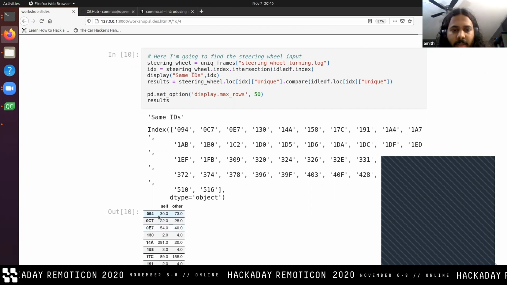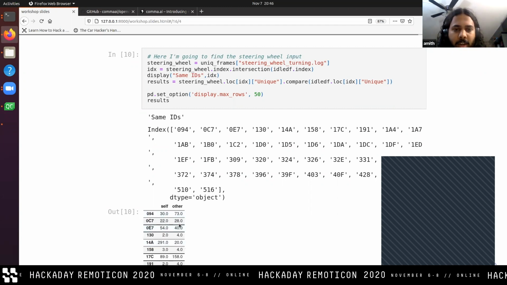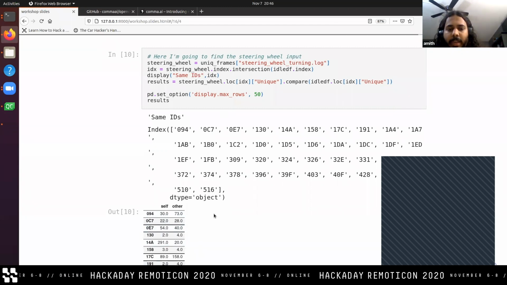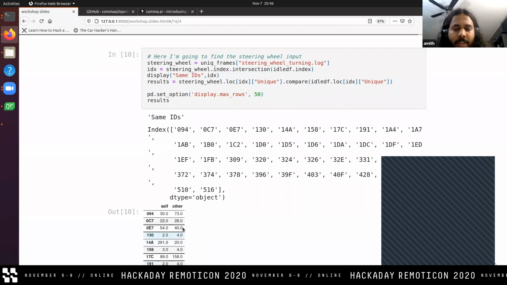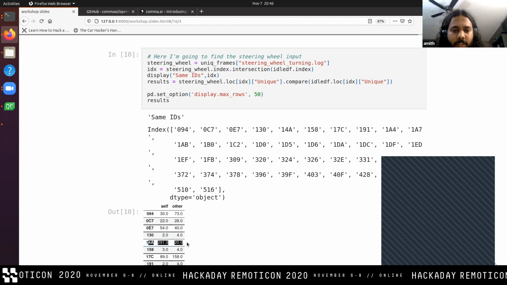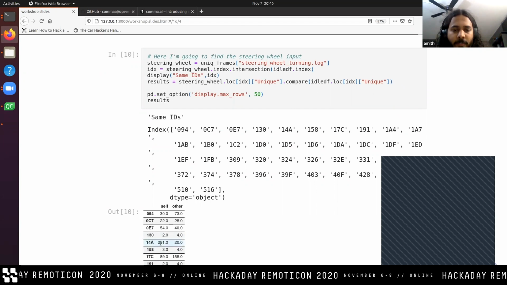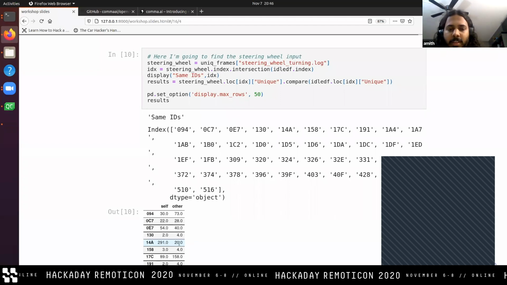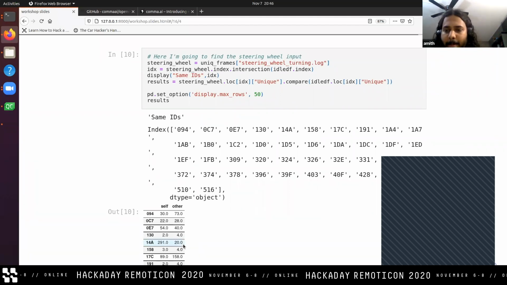I'm trying to find the steering wheel ID we had. You can see this better on your PDFs, but I would like you to focus on this. In one file we have 291 unique data frames, and the other one we only have 20.